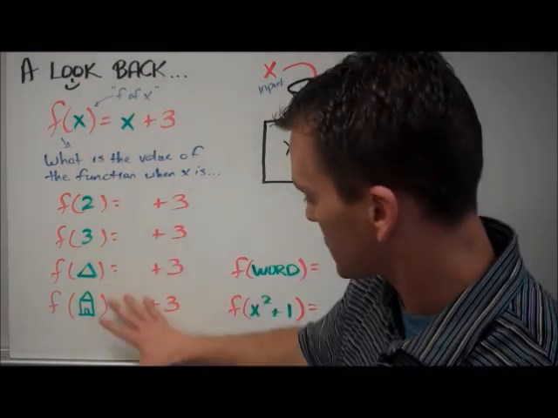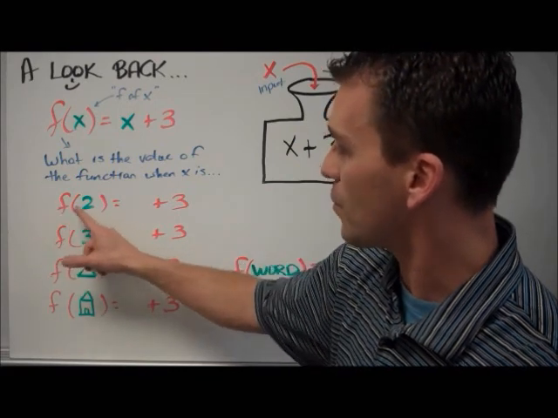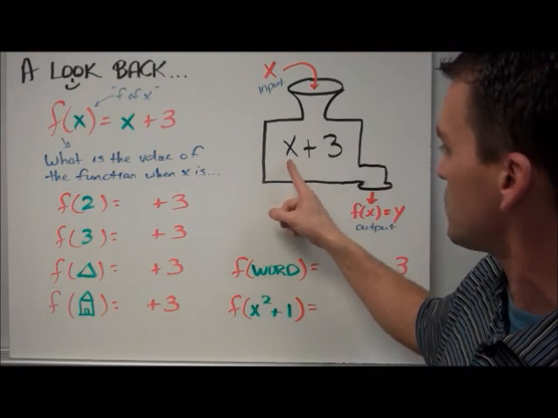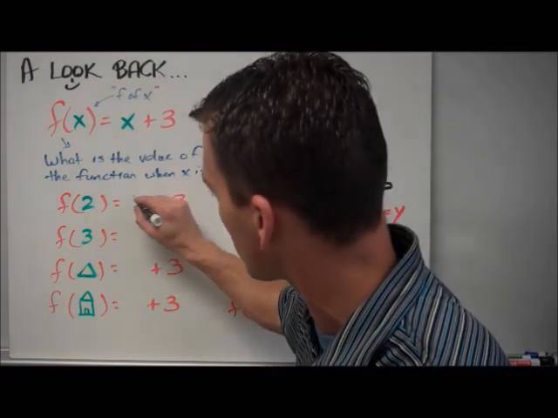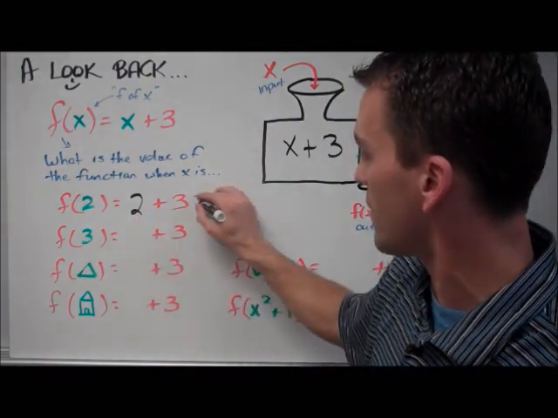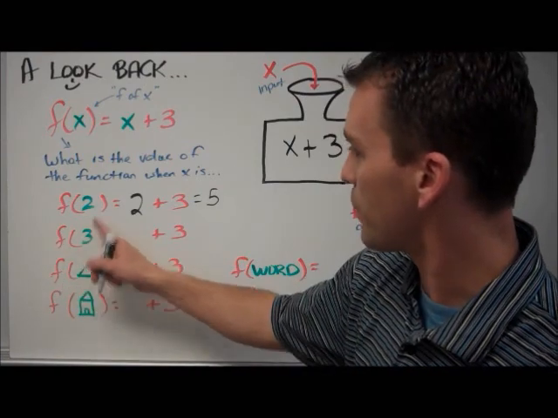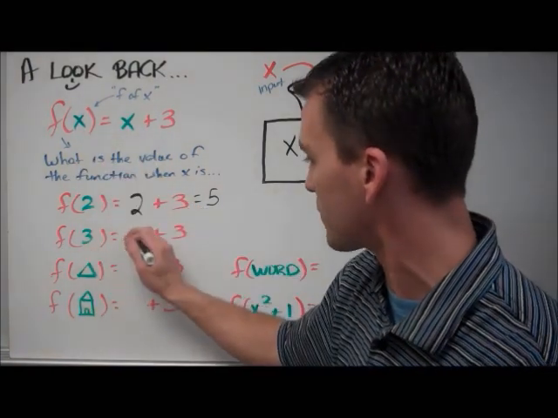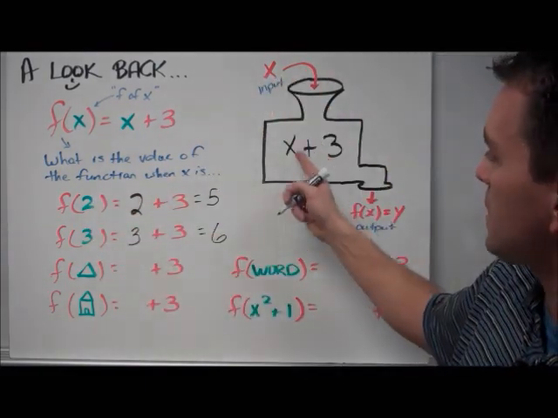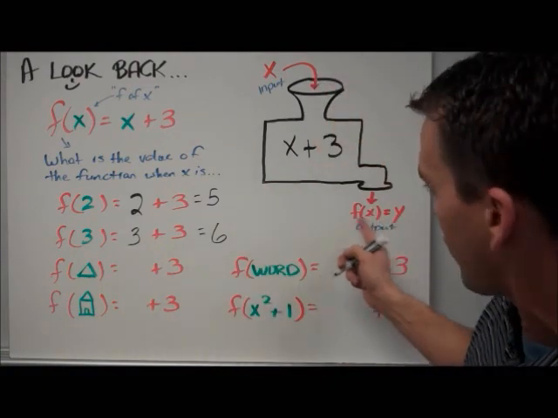If you look at these examples, here's a couple quick ones. If you find f of 2, what's the value of the function when x is 2? Well, that means you put 2 into the function machine. You put a 2 in for x, where there's an x I put the 2, and of course, this is a simple one, it equals a 5. Very simple. So f of 3, that means I'm going to put the 3 in for x, and I would get 6. Same idea, I put the 3 into the function machine, it grinds it up, and outputs a 6.